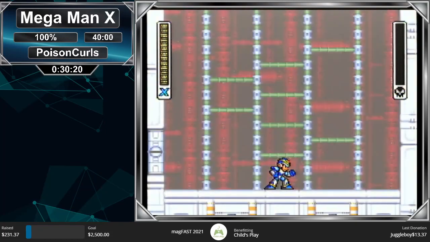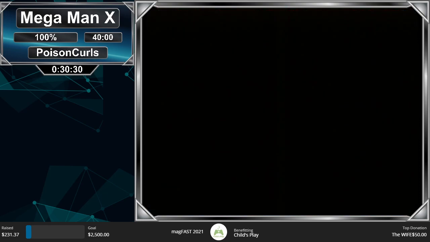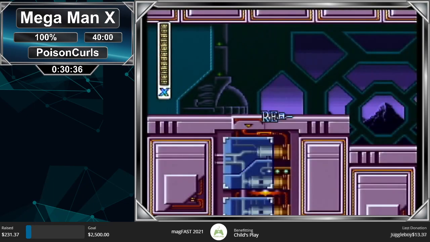But that was still a clean fight. So that's Sigma 1 out of 4 down. Yeah, to address the chat, there is the Boomer Kuwanger skip, but that is for the any percent category. It's actually slower to do it in the 100% category that's being played here.